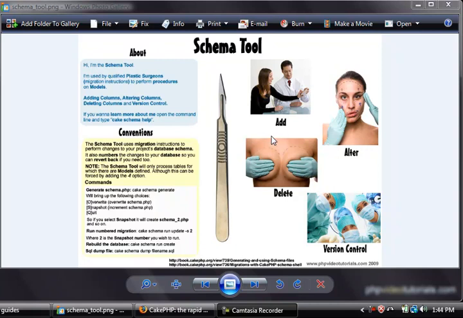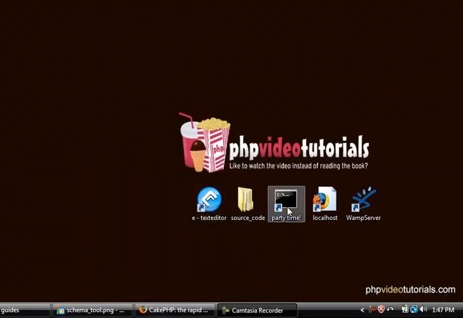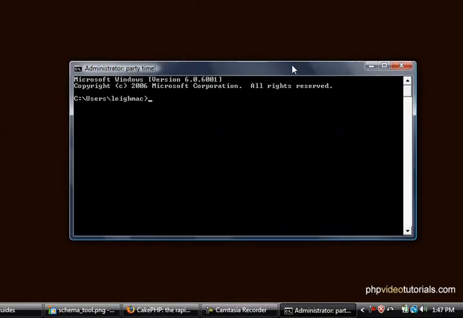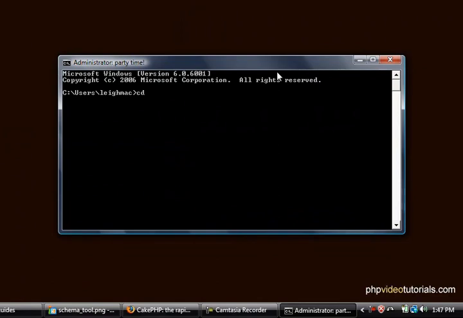And yeah. Alright, so we've got version control as well, so you can keep track of the changes we're doing. Alright, so now let's get in some practice so we can become fully qualified plastic surgeons and use this tool in our models like professionals. But to start off with, we'll just do some basic stuff. So let's minimize him down and let's jump into the command line again and let's seed into our project.